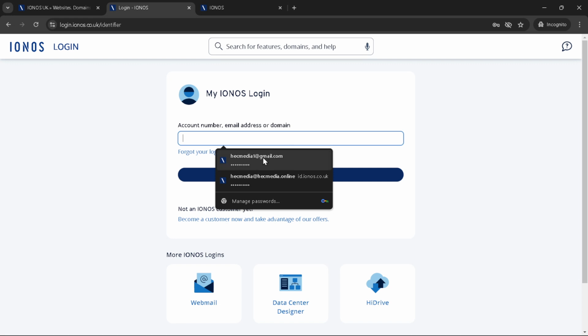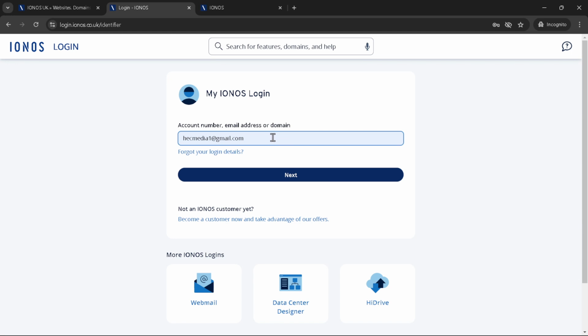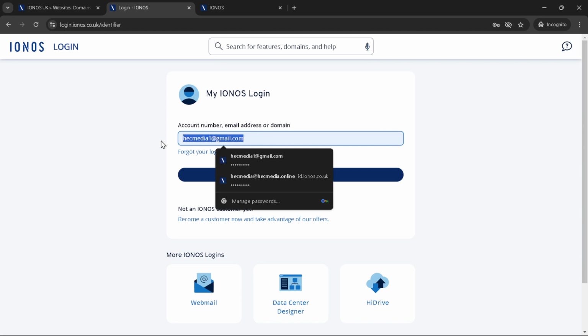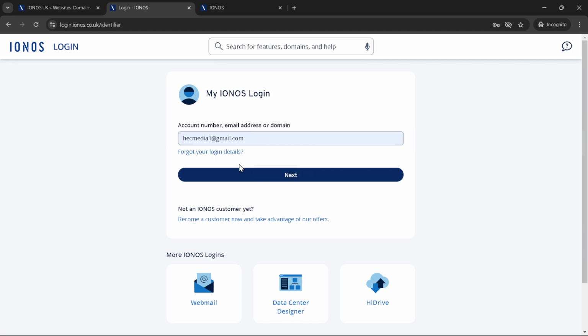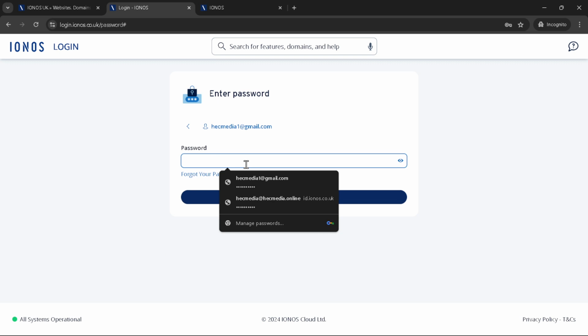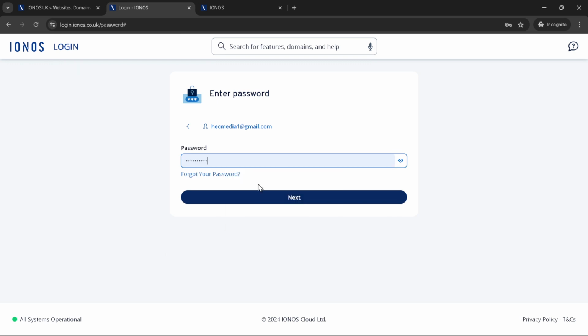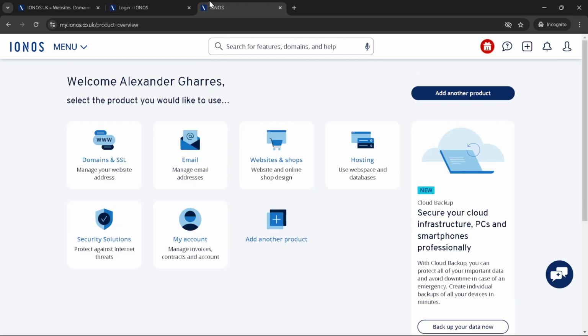These steps are there to secure your account and make sure that only you can make significant changes to it, like cancelling a contract. Now you're in. Welcome back to your Ionos dashboard. From here you need to find your way to the Contracts and Subscriptions section. You can do this by looking for a link or button, usually found easily from the dashboard or within the account settings. This section is where all your active services with Ionos are listed.